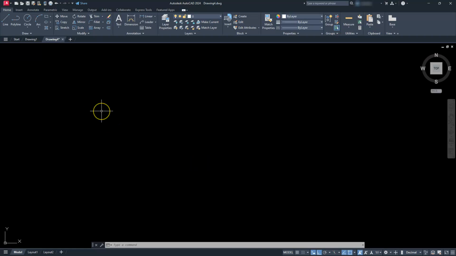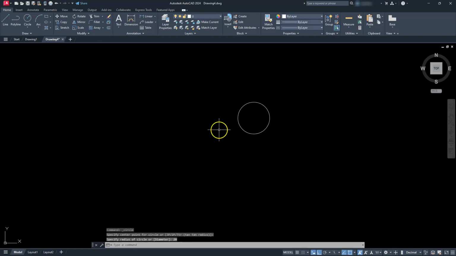Okay, so let's start off by creating this. And the first thing I'm going to do is go ahead and create a circle, center radius. I'll go ahead and select it here. I can put that at 0, 0, but I'm just going to put it in an arbitrary location, right? The radius of this one should be 20.